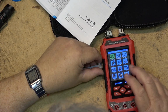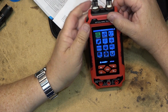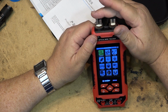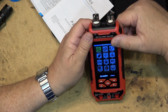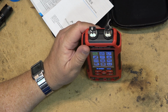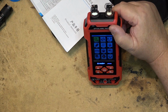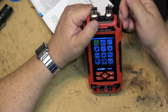I'm sure at this state of the game, I've probably bored you guys to death on the network testing capability of the meter, but I wanted to spend a little bit of time on that. And I say even the optical testing. Not that most consumers are going to have to deal with any type of optical testing. For anybody in the telecom business or anybody in networking business where you're dealing with both Ethernet and fiber optic, this feature is invaluable.